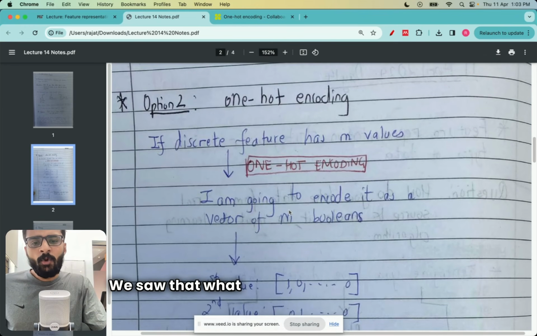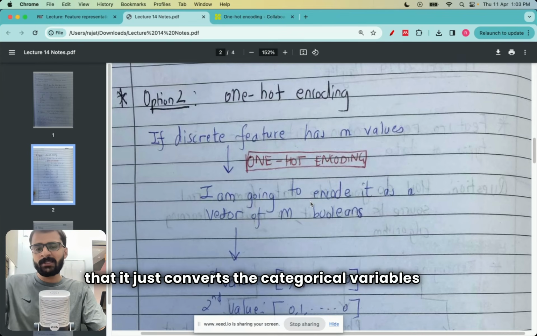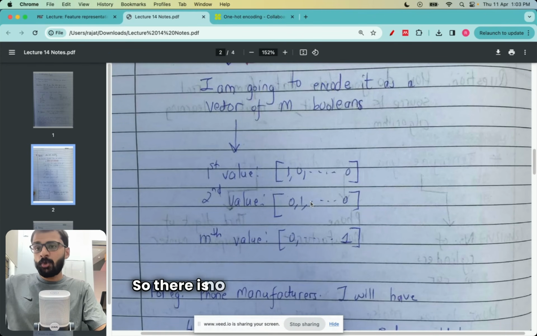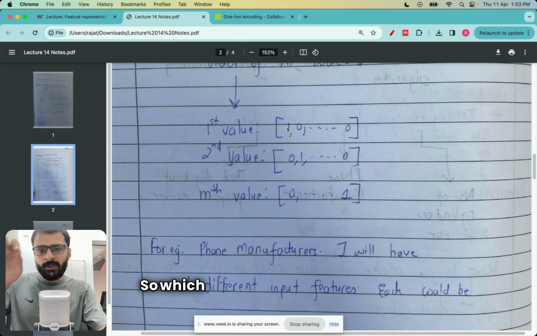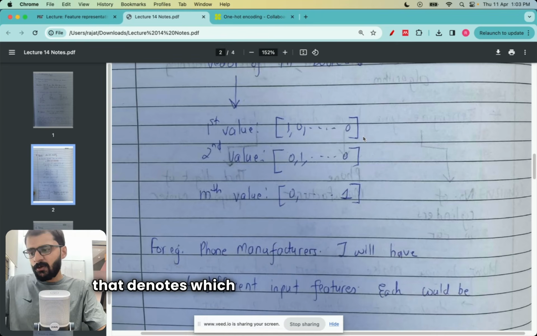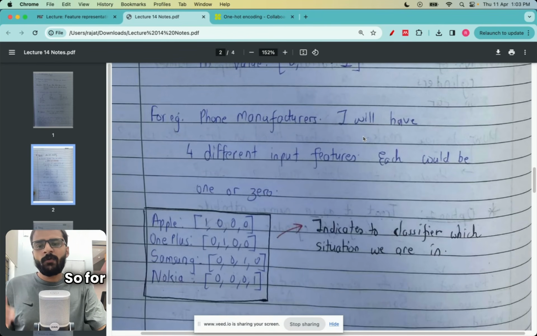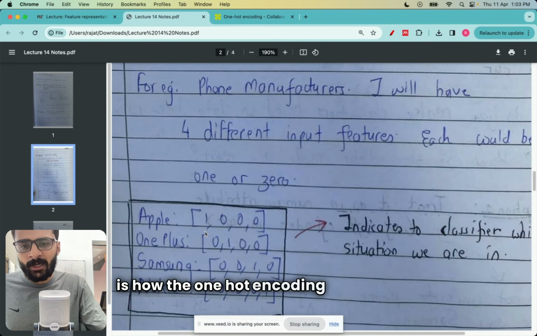What one hot encoding does is that it converts the categorical variables into vectors. So there is no numerical relationship between each variable, but the index which is 1 in this vector denotes which variable we are referring to. For example, for Apple, OnePlus, Samsung and Nokia, this is how the one hot encoding will look.